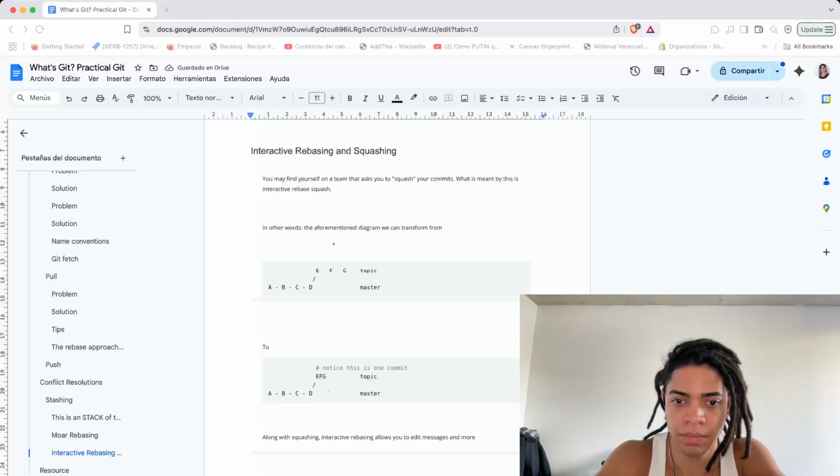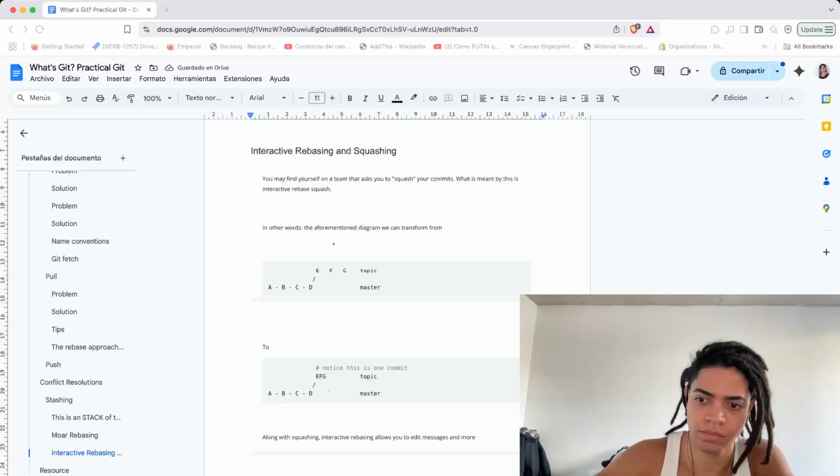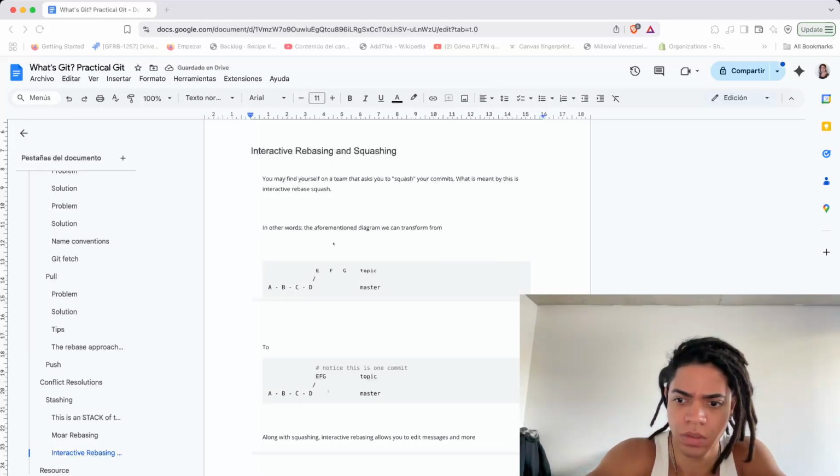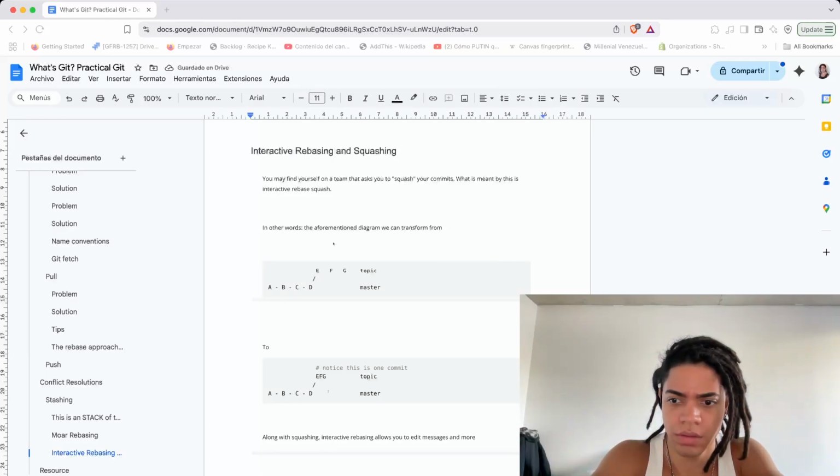Does using bisect make an argument against rebase since it needs to be in order? No. Rebase, I mean, it's about the history of your branch. You've moved your stuff forward, but at some point it's committed and it's in the branch. So if you move your stuff forward and you test it and it's still broken, then it's broken until you find the working commit. It doesn't really change anything.